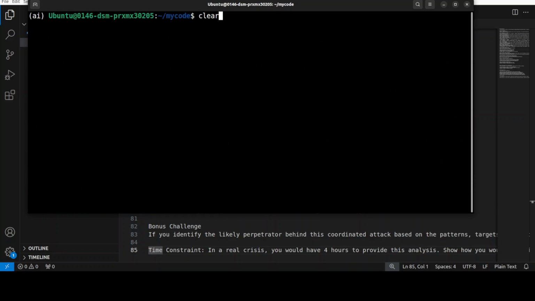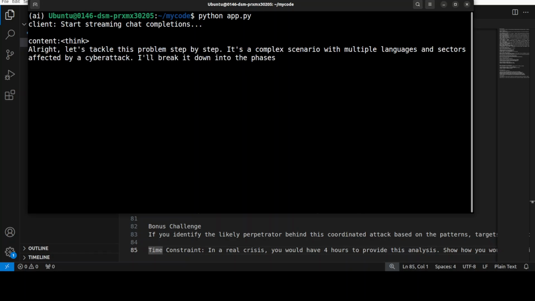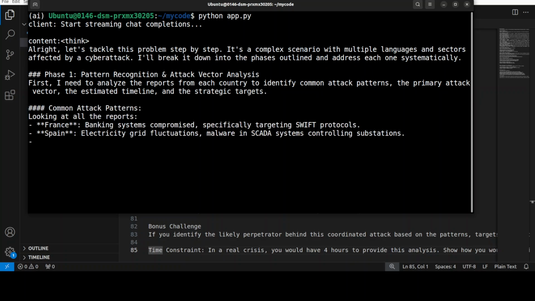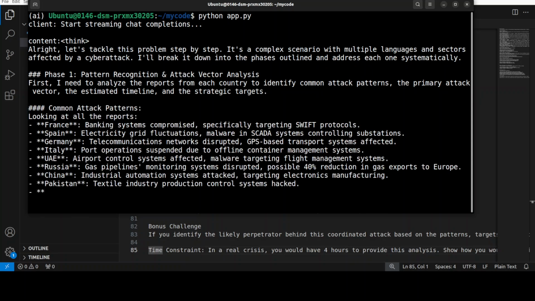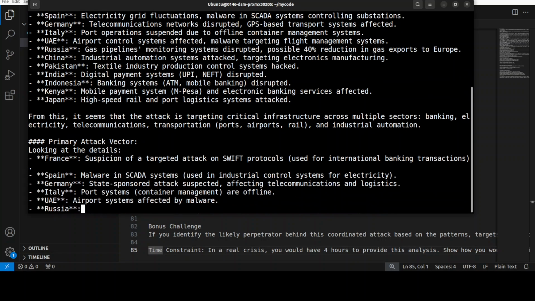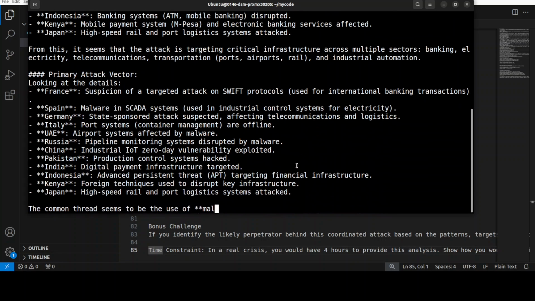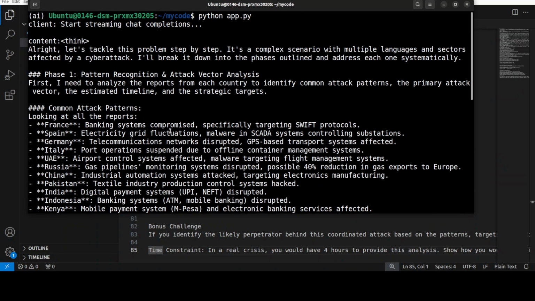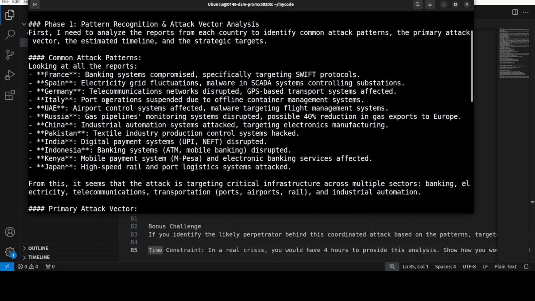Again, I'm not going to run it for the full 4 hours, but I will at least show you how exactly it works. And if you are a speaker of that language, please help us out in confirming what you think. Now it is giving the response in English. If I just go up, I think it has done wonderfully well. It has checked all the reports from all the countries, and even when you see in Pakistan, the language is Urdu, India is Hindi, Indonesia is, I think, Bahasa Indonesia, and even Kenya, Swahili.